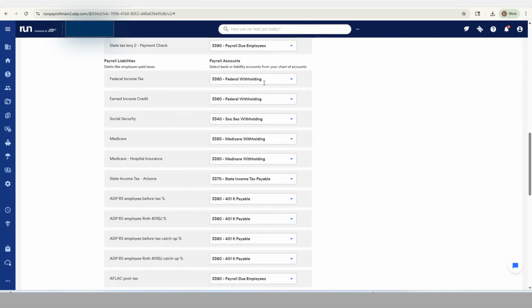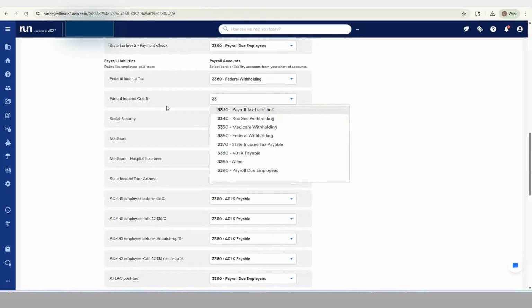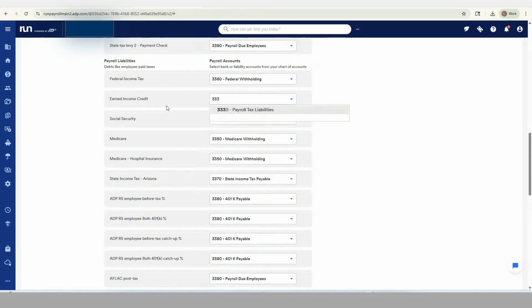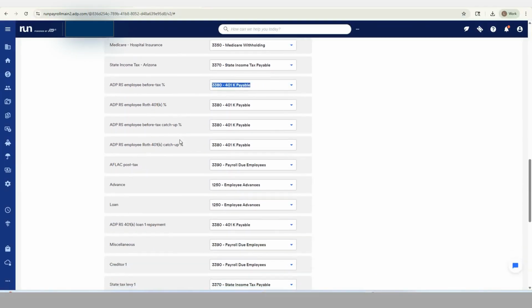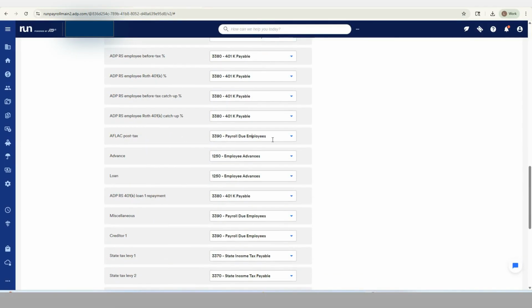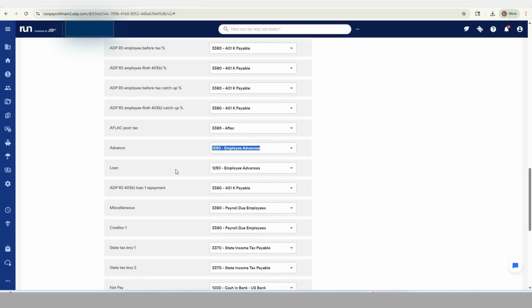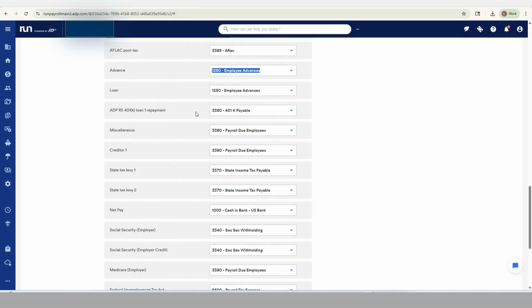Next are the payroll liability accounts, and you will have to look into your own chart of accounts in here. So for example, here I will be editing some of them. So payroll tax liabilities will be in general. For the employer liabilities, there could be 401k if you have retirement, AFLAC, or things like that for insurance, and advances if you have an account special for those, if you loan to your employees from time to time.